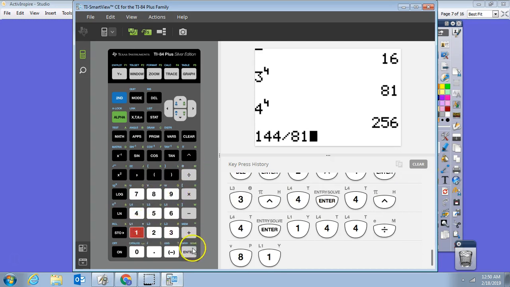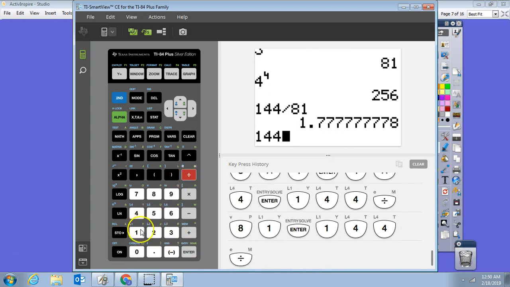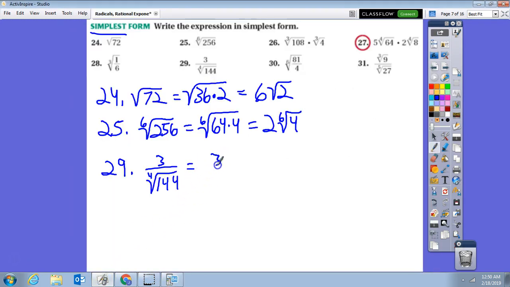Now I hope most of us realize that's not going to divide. So then I try to divide it by 16. That was the other perfect 4th power, 2 to the 4th power. 16 times 9 is 144. The reason we did that is because the 4th root of 16 is 2, and we leave the 9 on the inside. This is where these get kind of ugly though, because the 4th root of 9, the radical cannot stay on the bottom of the fraction.